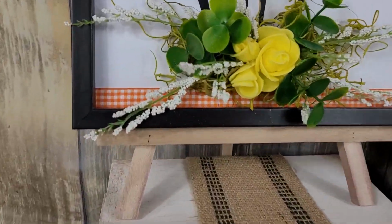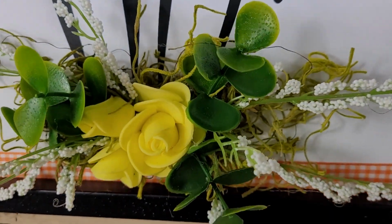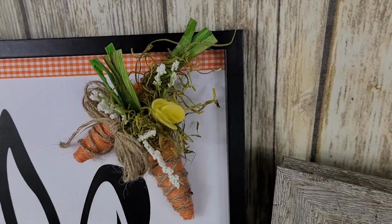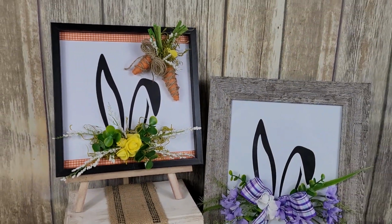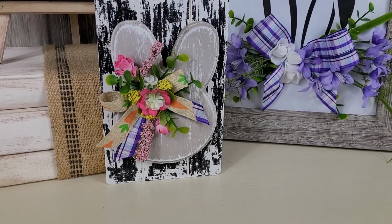And then here's our Dollar Tree one, which has a lot more little tiny accoutrement. That's my favorite word, apparently, to add to an arrangement. But I love the bunny ears, guys. I love the carrots that I added to this one. I honestly think, second to my little bunny plaque, for some reason, I've got a thing for bunny ears this year. I love this, and this clip art that I found couldn't be better. So again, if you want to do something with that clip art, it is free, and I have the link to that page in my description box below. Take a peek and see what you can do.